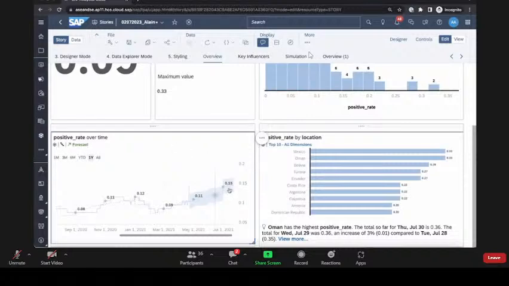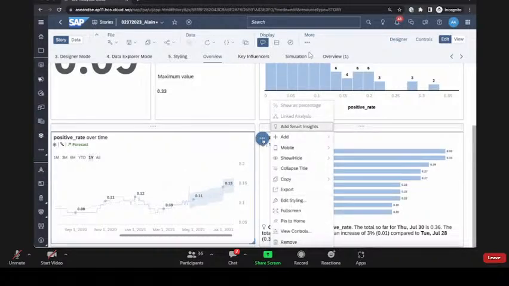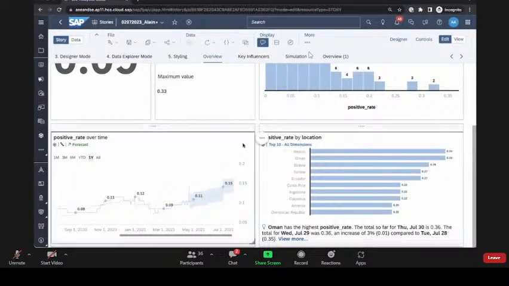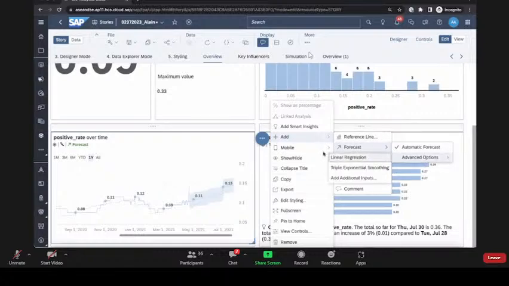So this predictive forecast, as I mentioned earlier, is currently using our own automatic forecast algorithm, proprietary to SAP. But if you click on this time series forecast and click on these three dots, we actually have the option to modify the forecast and select some other statistical algorithms.